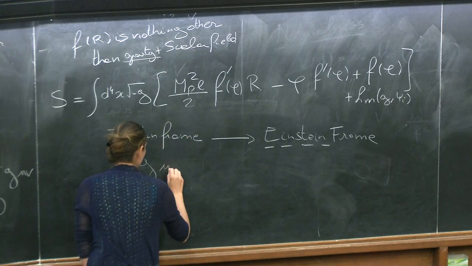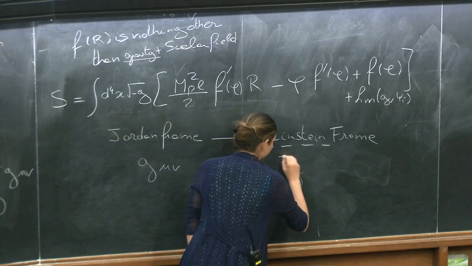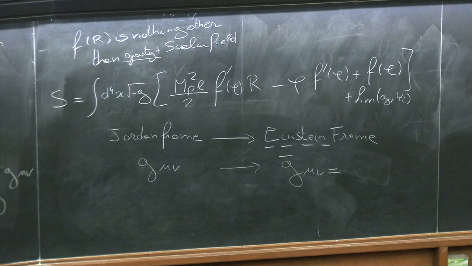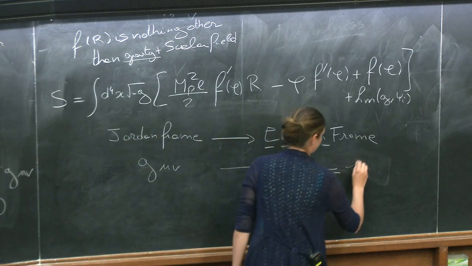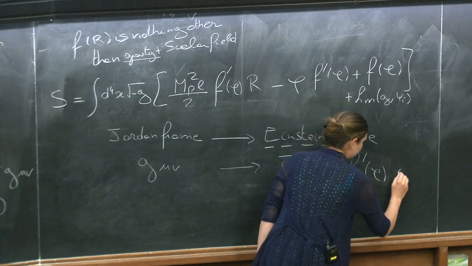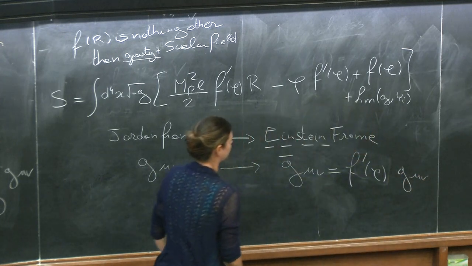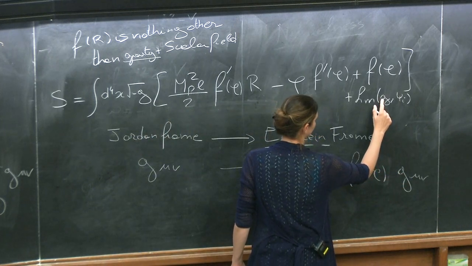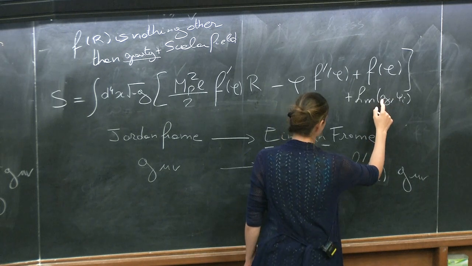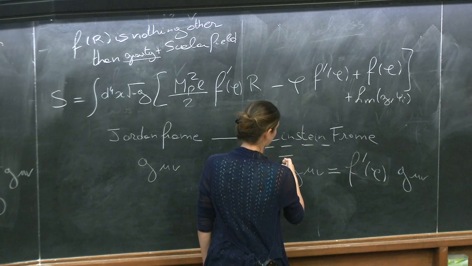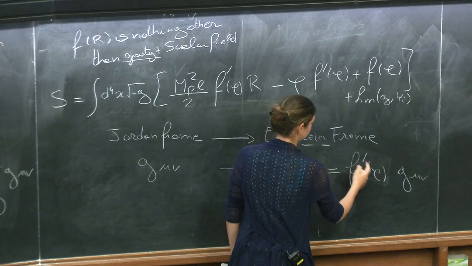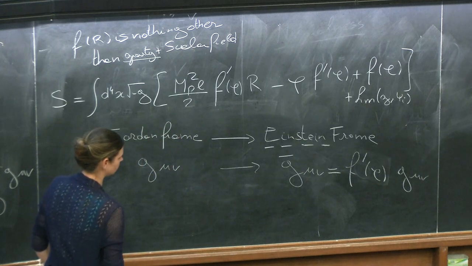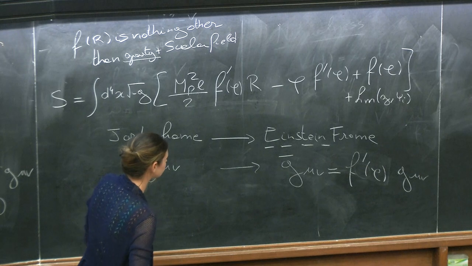Here we're dealing with a metric g mu nu. We go to an Einstein frame metric g bar mu nu, which is equal to, I always have it the wrong way, yes, f prime of phi g mu nu. And when we do that, you will see that in the Einstein frame you will end up having a coupling to a new g bar mu nu, which will depend on phi, a conformal dependence on the scalar field as well. So we can look at that explicitly.